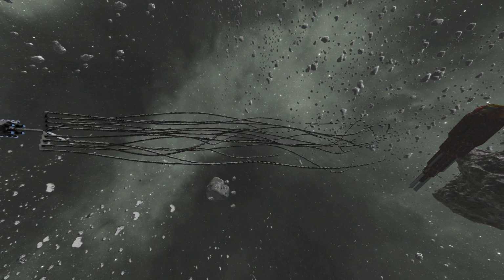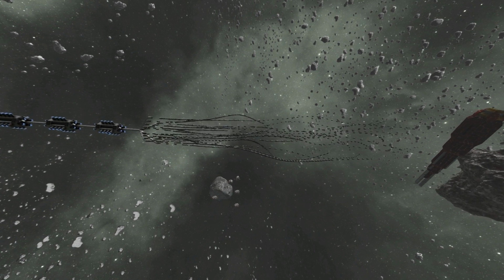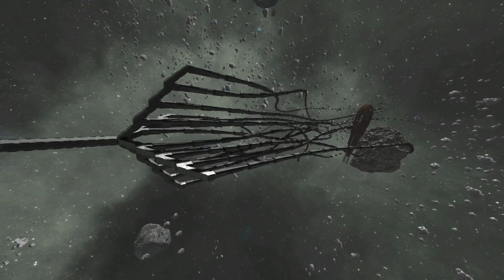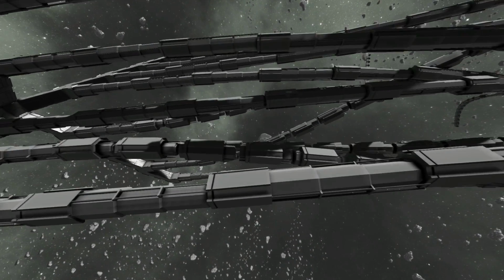As they get farther away, the level of detail shift happens again, so it gets rid of the actual piston blocks in between the main blocks themselves. But they're all still connected. These actually look like they didn't expand all that much, which is fairly odd.